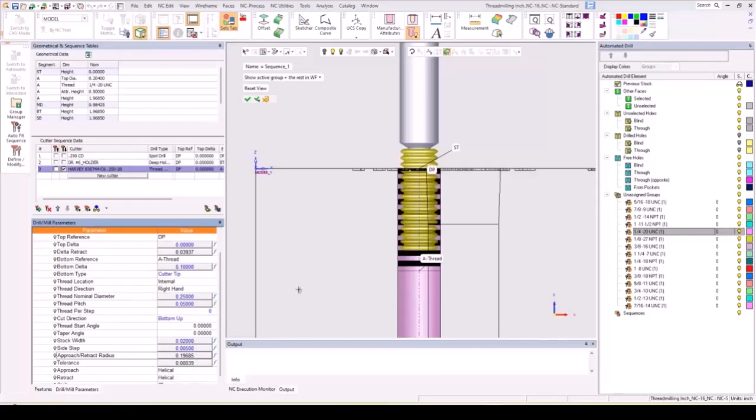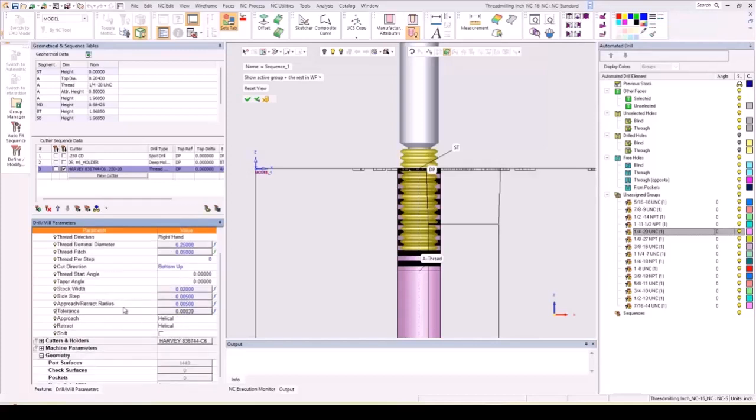And we know right away, if we look at this cutter in this hole, we have a 204 drill and we have a 179 cutter. There's no way that this 200 thousandths for the approach and retract radius are going to work. So we have to have this as a smaller value. And this is one of the more common problems we see when someone's having trouble with a procedure not giving a result. It's simply because this value is just too big. So one place to keep an eye on and look.